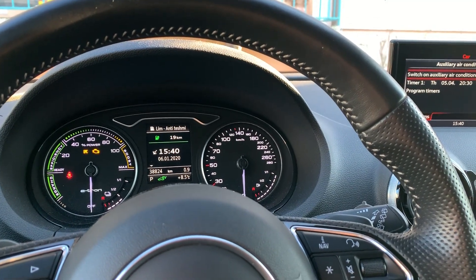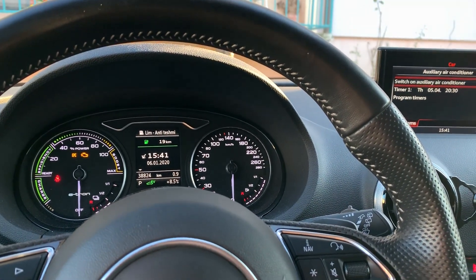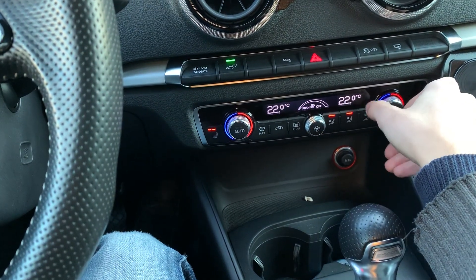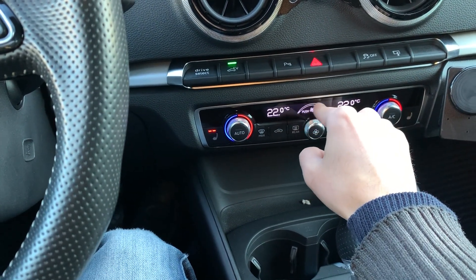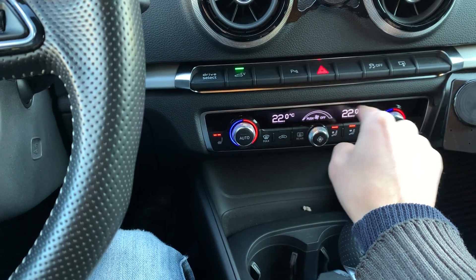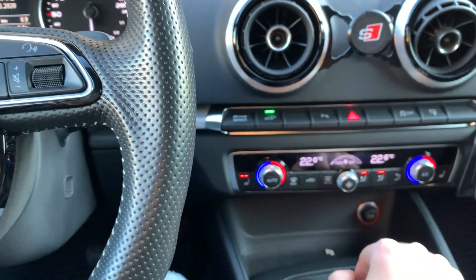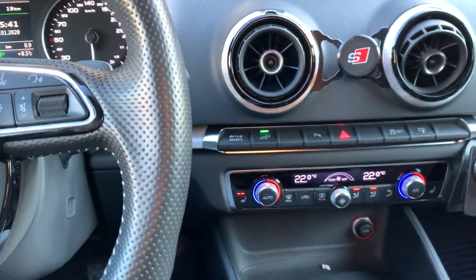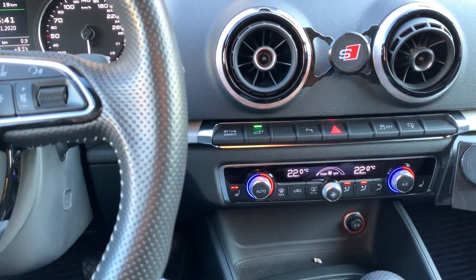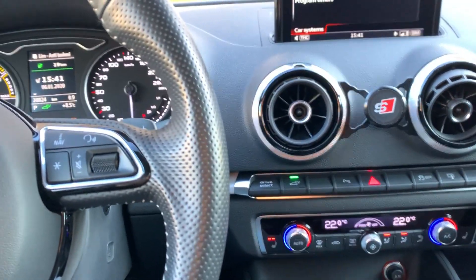If you use the application, you need to have the correct temperature configured beforehand. I think the blower strength will be automatic depending on how cold it is outside and what temperature you want inside. It also takes some time to heat — I'd say after five minutes it starts to blow hot air, and after 10 minutes your car should be warm.